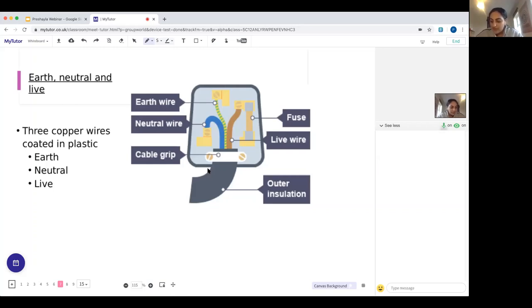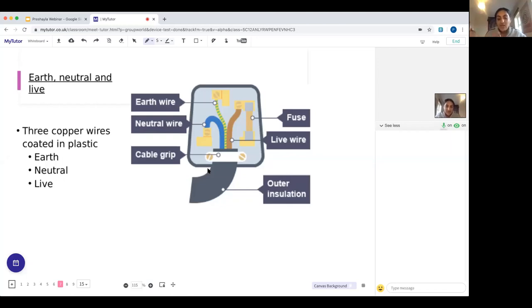Great, I can see loads of you putting the correct answers on, which is, if there is a surge in current, then it provides a path for the current to go to the ground so that we don't get shocked. So it takes the current and it pushes it into the ground so that it doesn't affect us, okay? Now that path, that earth wire, has a very low resistance.